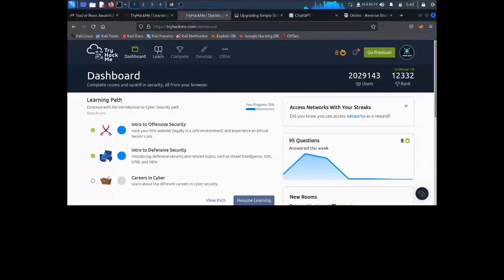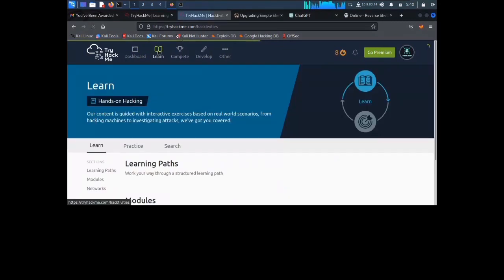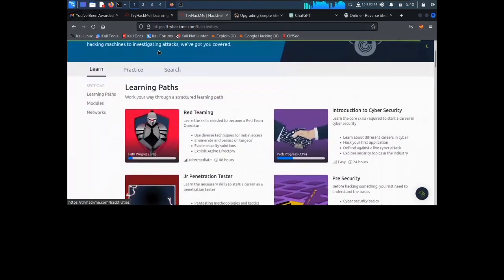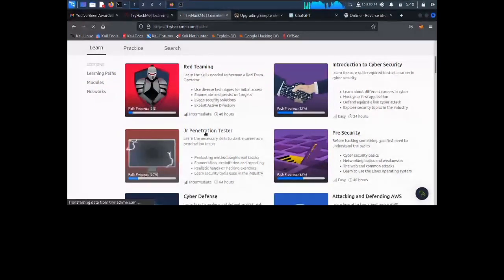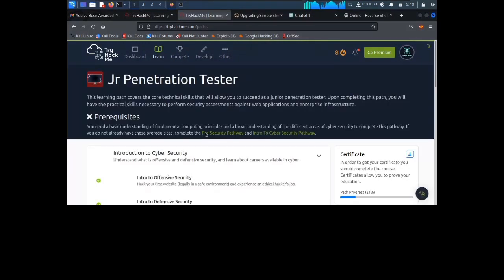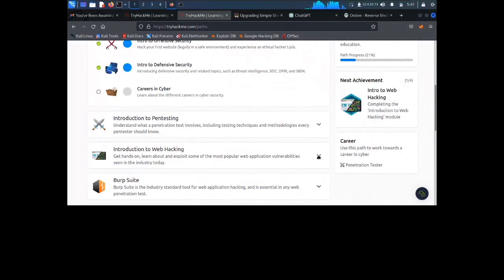Which actually talks about the web overview, HTTP in detail. All right.